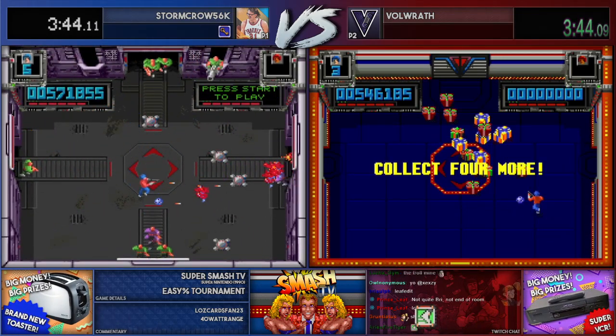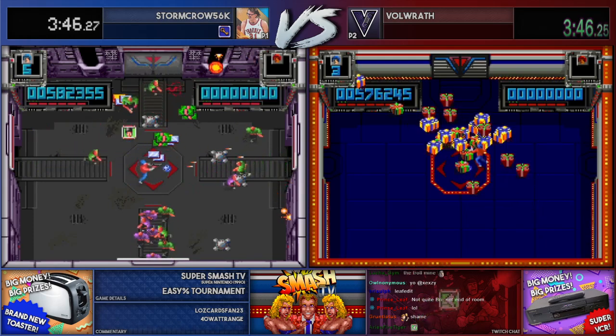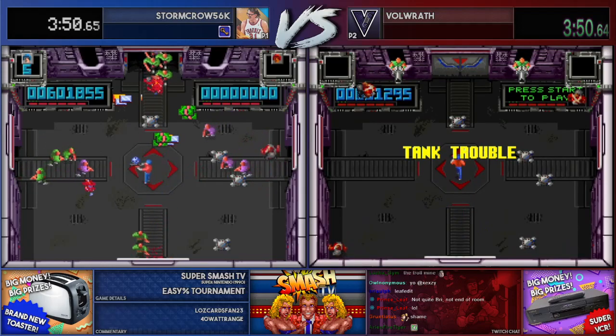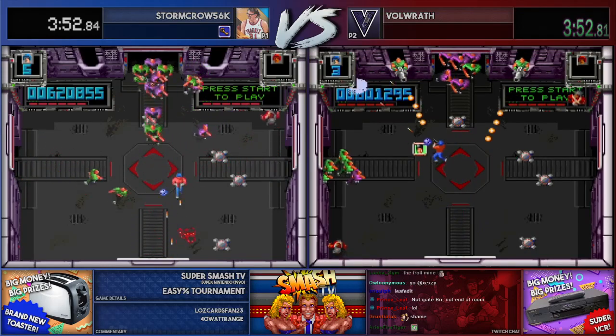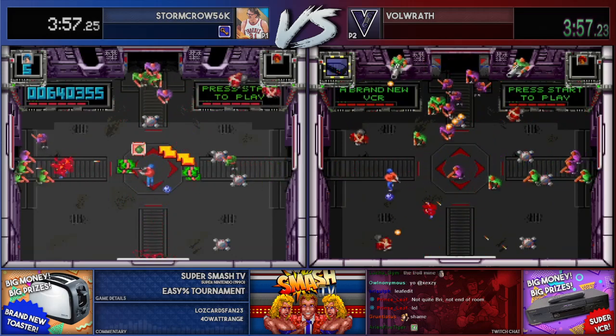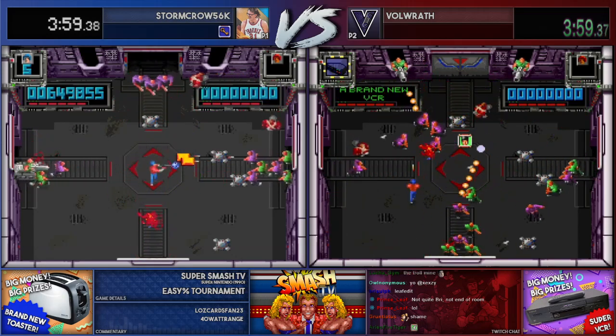Ooh, there's a nice smart bomb for Stormcrow to take a little breather here, but one gunner still remains. Now they got them both. Volwrath would love to see rockets here, maybe cut into that lead, but instead he gets a dude! Man, no one getting that opening rocket that they need, but they're still holding their orbs.